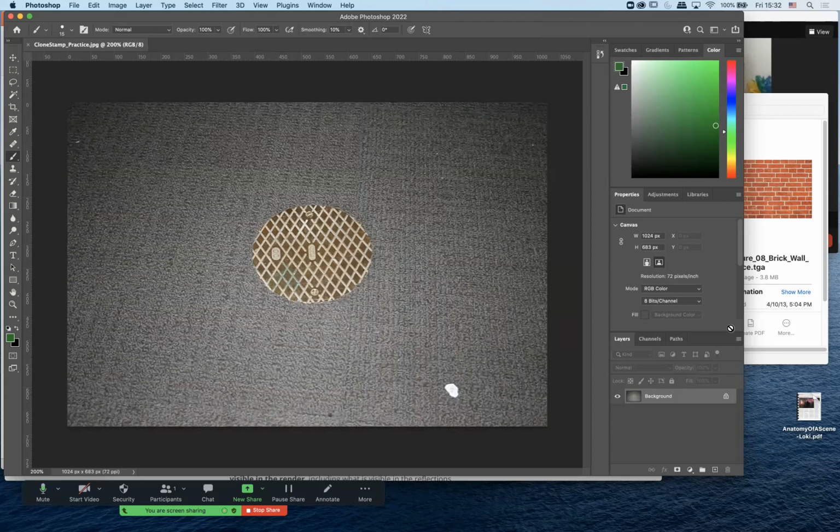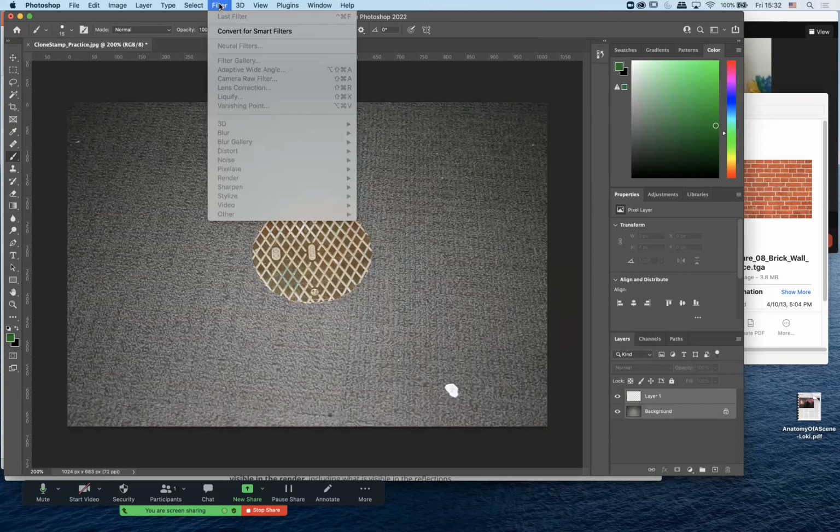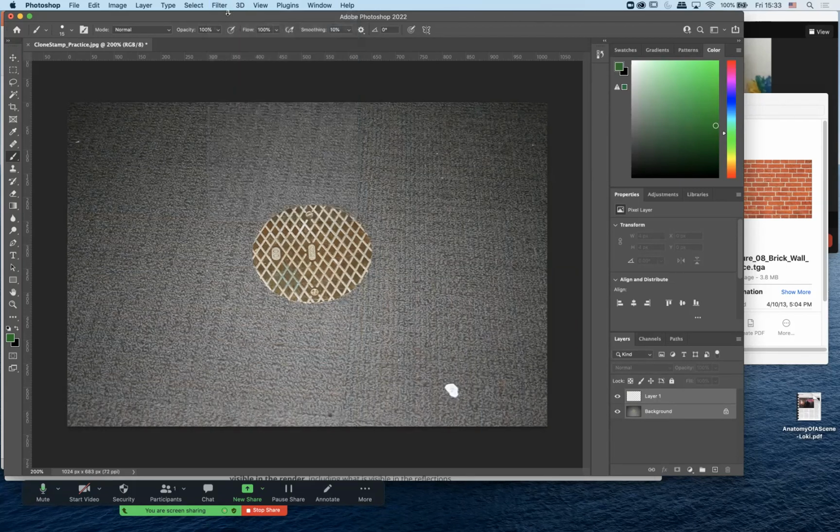If you've got more than one layer, for example, if I create another layer and I shift select both layers, all the Photoshop filters are now disabled. I can't use them. They're all grayed out. Photoshop will only allow you to apply a filter to a single layer. Does that make sense? Doesn't matter if you've got that in a group or not. It still recognizes multiple layers.